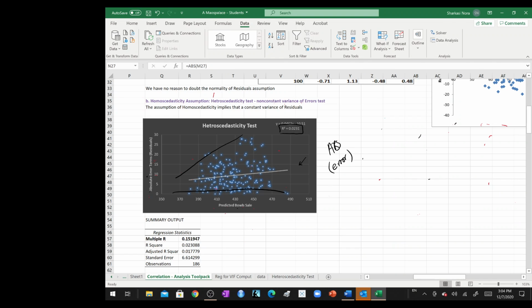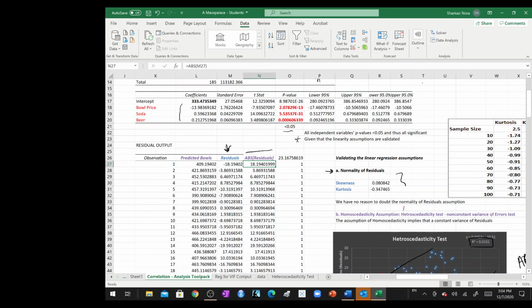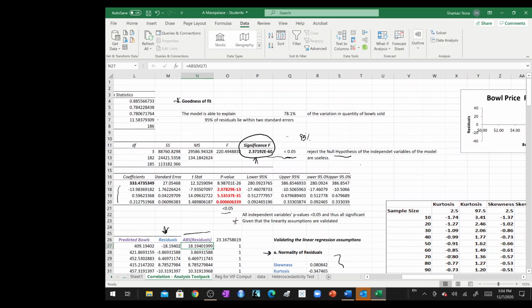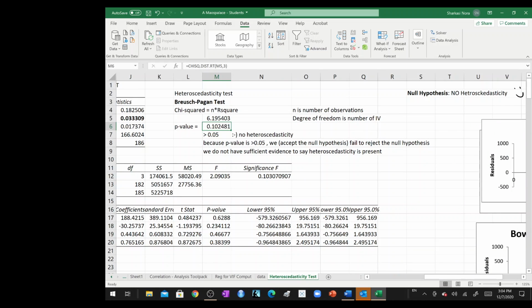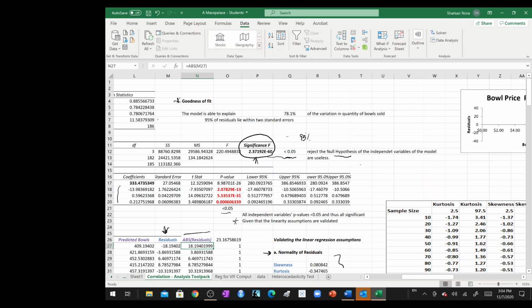Usually with linear regression analysis in general, when the threshold is less than 0.05, we reject the null hypothesis, right? It's very evident here on the F significance F. When it's less than 0.05, we reject the null hypothesis. So with the Breusch Pagan test, we want this value to be greater than 0.05 so that we fail to reject the null hypothesis, and we accept it. And then we say that there is no heteroskedasticity. And this is what happened in this case. The p-value is 0.1 and it's greater than 0.05, which is the 95% confidence that we cannot reject the null hypothesis. We actually are going to accept the null hypothesis of no heteroskedasticity, and this is it. If there is no heteroskedasticity, then this is another item on the checklist where these p-values could be validated.